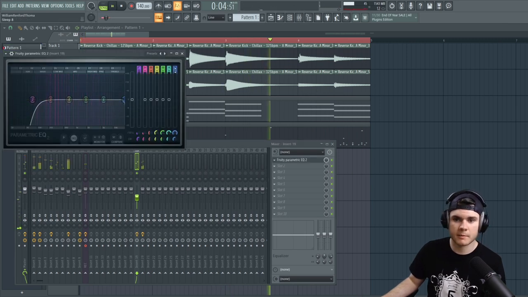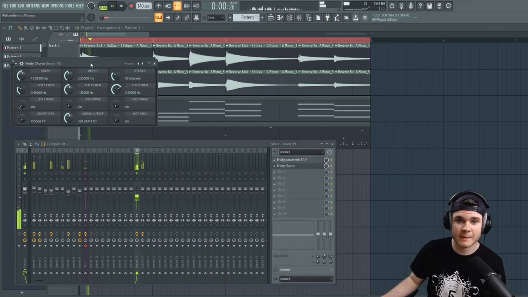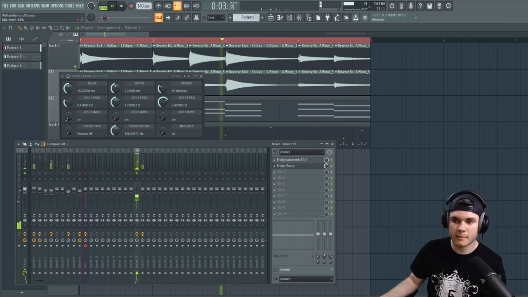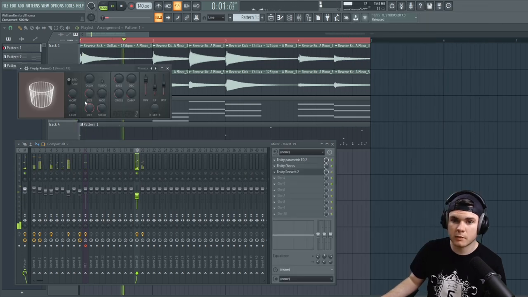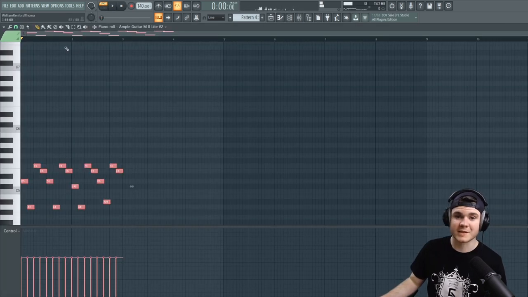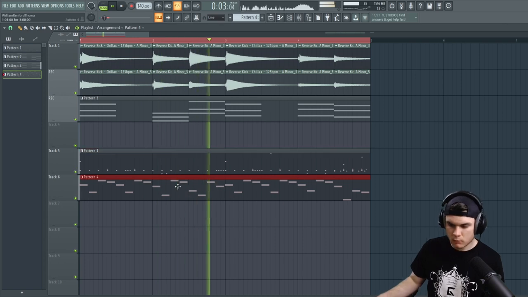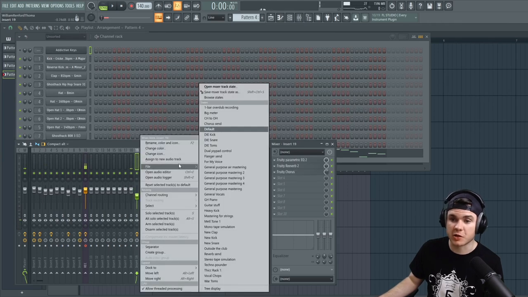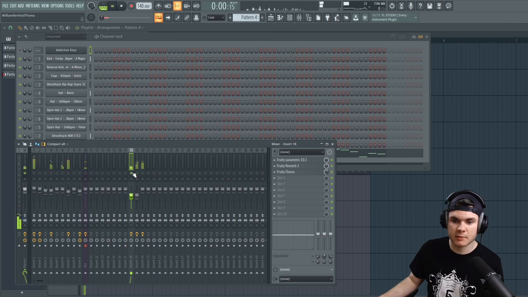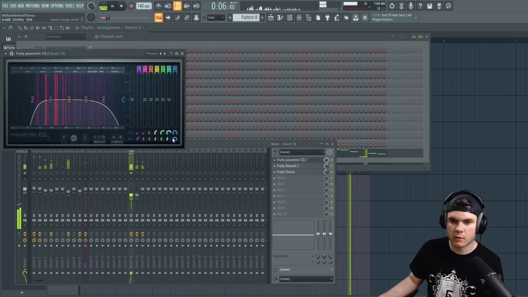Okay, EQ this guy. Yeah, make it a little more subtle. Throw the chorus, I need the chorus. That is smooth. I need reverb before the chorus. Ooh, that sounds good. I actually want this to be in a different channel from the other guitar because this one is a little less stereo. So I'm going to just copy this mixer track state and drop it into 18. A little less reverb, a little more high end.